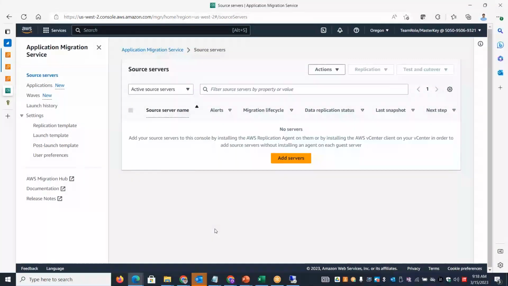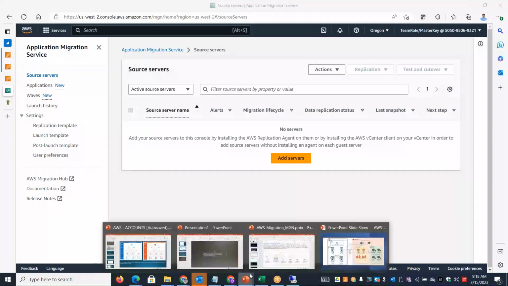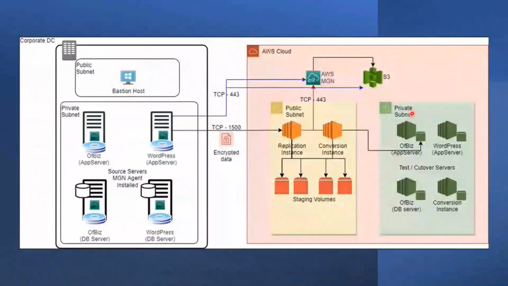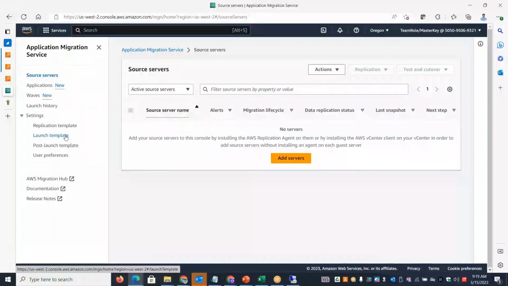Meanwhile, I'll explain what happens here. While you do the replication, you have to create a replication settings template. There are multiple settings that you can configure. This replication template is for your replication instance. And for the system that you're going to launch, you can give specific launch settings for each and every EC2 instance that you're going to create. That will come under your launch template or launch settings template. I'll explain that. These are the settings that you want to change post launch. If you want to convert anything or change any specific settings, you can also use the post launch template.